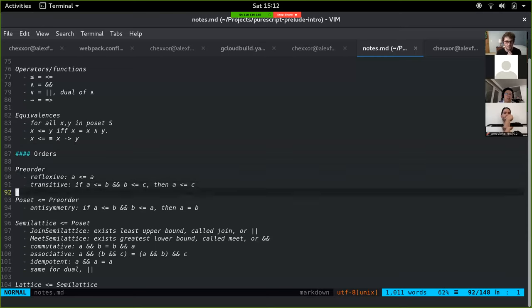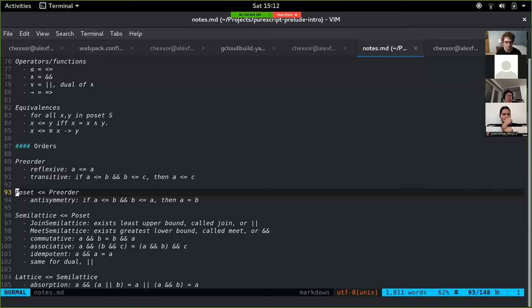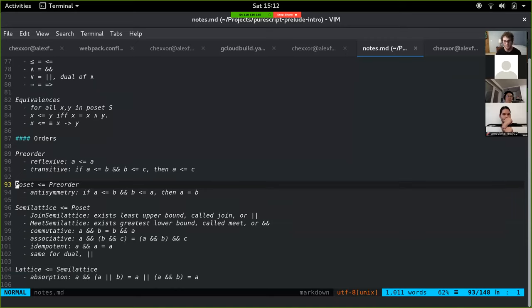Order theory formalizes this. The most basic type of order is a partially ordered set. And like a lot of theory things, they only become practical, useful tools when we can reason about them. To reason about these things, there are laws. So here we talk about laws again, like the most basic law or axiom of comparing two elements: antisymmetry. In order theory, the most basic operation is not just less than, but less than or equals. This allows us to compare two elements in a reverse manner: A less than or equal to B, and then if we switch that around, B less than or equal to A.